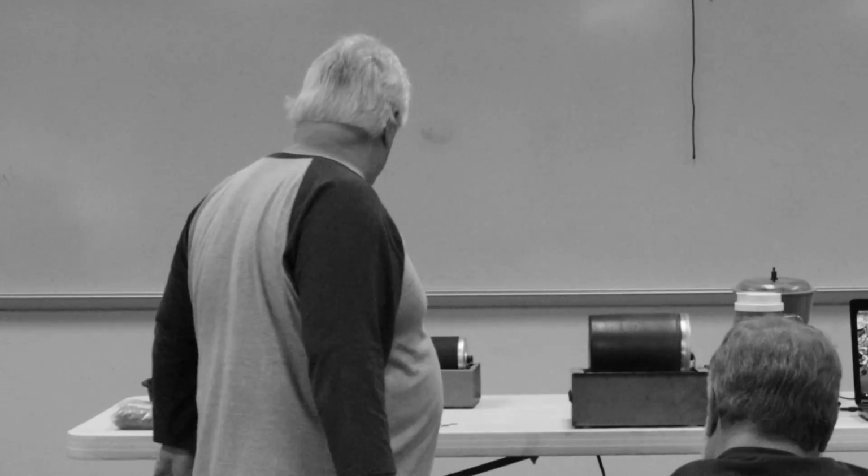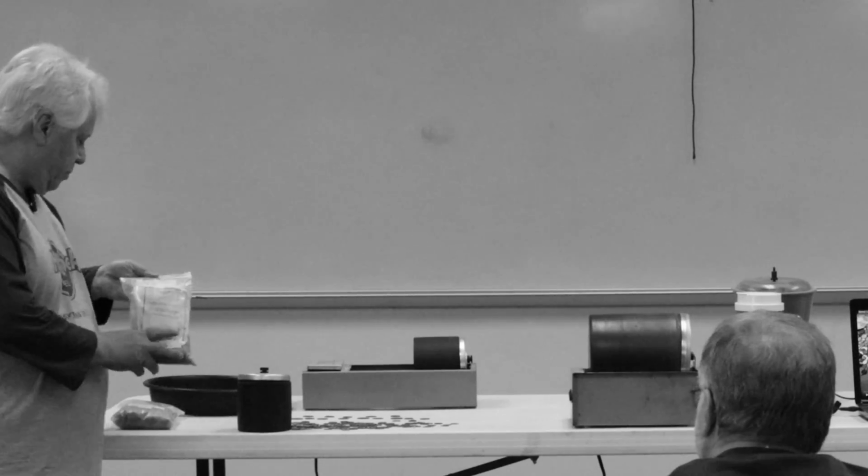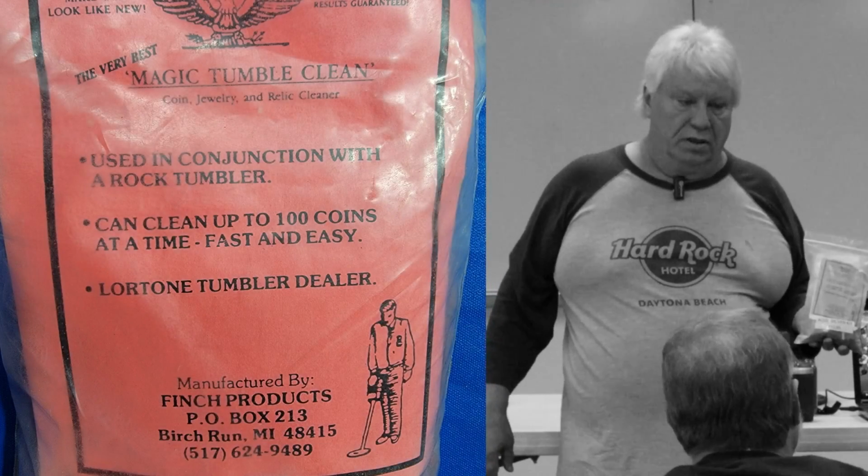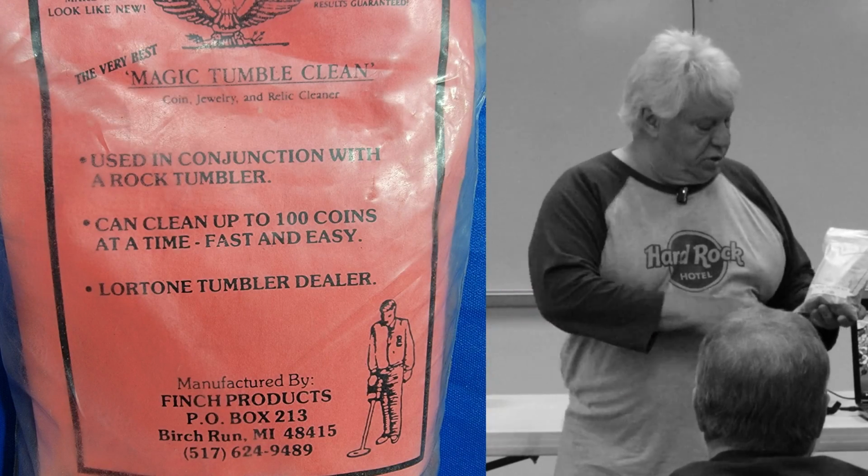method 3, is I'll take rock tumblers like these and put them in a rock tumbler, and what I use is this stuff here. This is a silver kit, and this has been used before. So I've used it to clean coins. A lot of the coins you see here, these up here have already been cleaned. These haven't been cleaned. These are more recent finds I haven't cleaned, but you can see how clean these are. But this is the silver kit, and this is the copper kit that I show in the video.